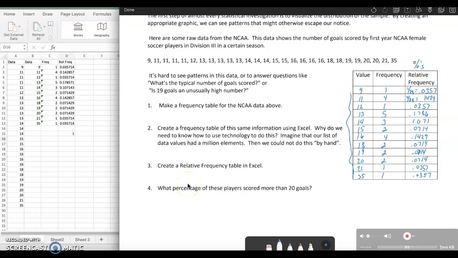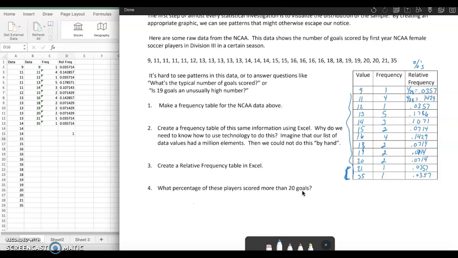I'm feeling good about everything that I've got answered over here. Let's go ahead and answer this last question then. It says, what percentage of these players scored more than 20 goals? So more than 20 would be 21 or 35. Those are the only different goals we have that are strictly more than 20. So now I can answer that fairly easily, that I've got all my percentages here.